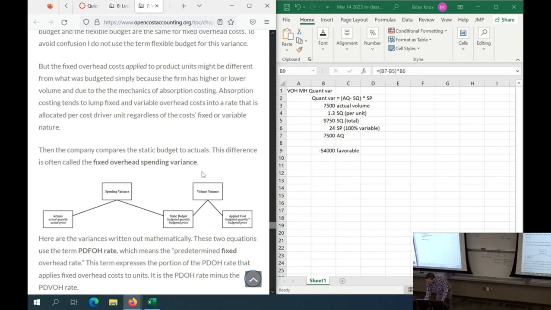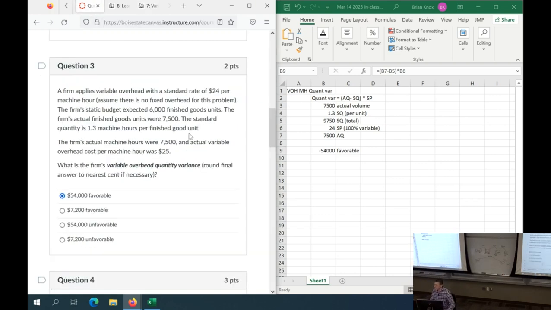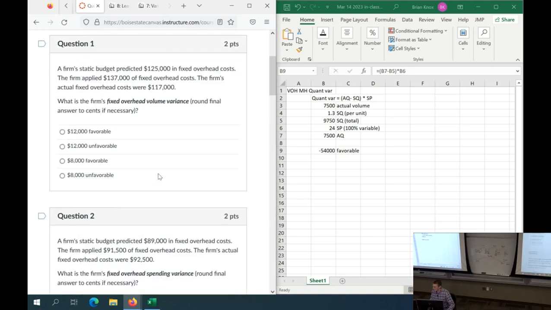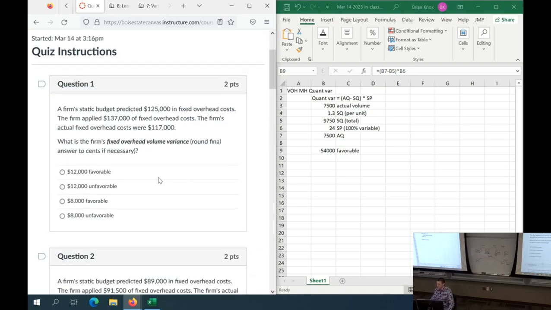I think I really just need to get to a problem about this. One of the punchlines is this is called the volume variance. Since there is no way for an actual volume variance to occur in fixed overhead, we call this one right here the volume variance. And this is just called the spending variance. Sometimes people call it just the fixed overhead variance, just alone. All right, so let's look at a problem like this. I'll try and show a little bit more what I mean. So, not spending variance, I want the volume variance.